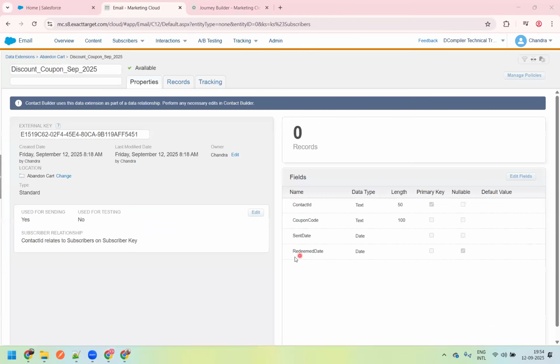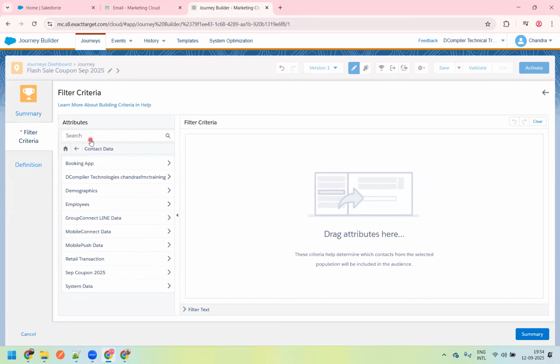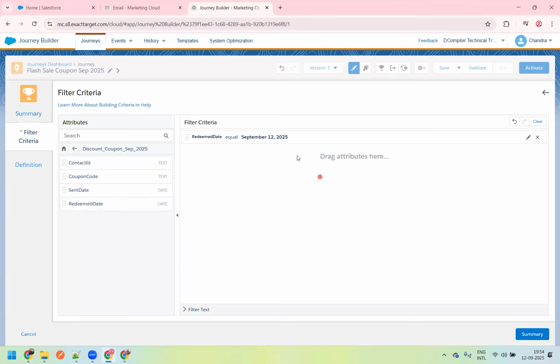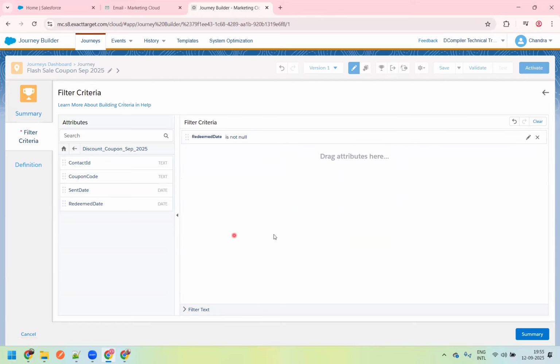Because it is stored in a separate one, this one. If this is empty, it means they have not redeemed it. If it is not empty, it means they have redeemed it. So contact data, and the September coupon, which is connected to this DE: if it is not null, it means they have redeemed it.